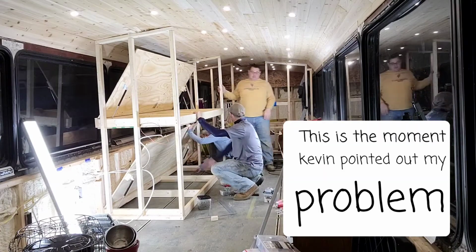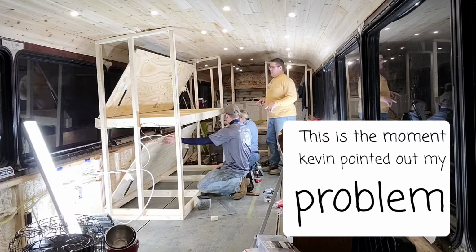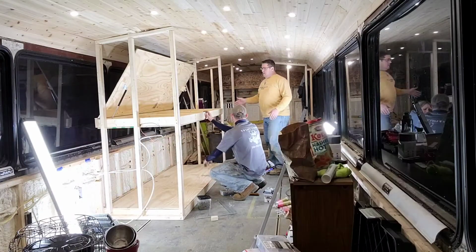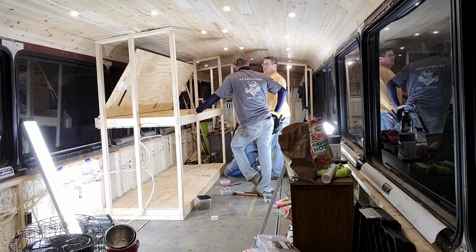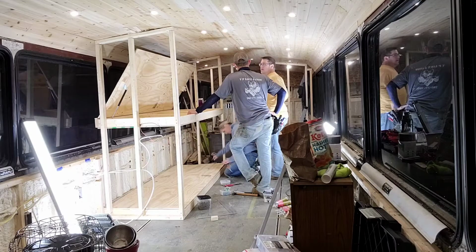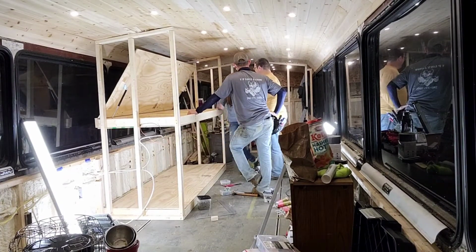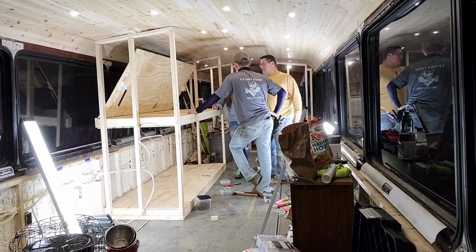Bed frame's done. One thing I thought you were going to do, and maybe Sarah kind of brought this up. Weren't you going to make the bed part 80 inches, and the remainder a little knick-knack spot? Oh, right. So the bed part, there's no face for that now. How are we doing it?